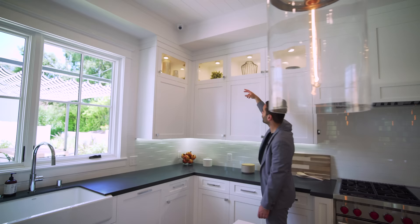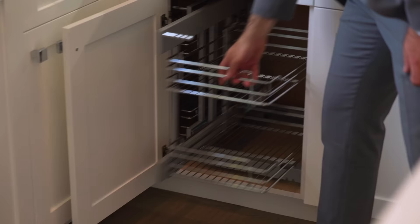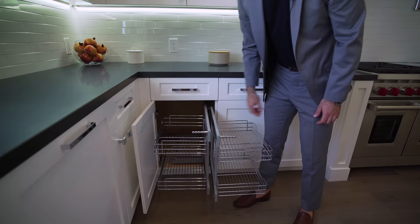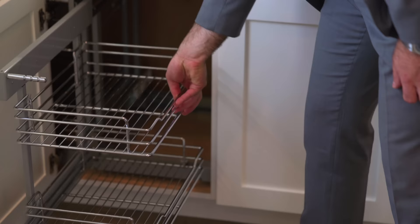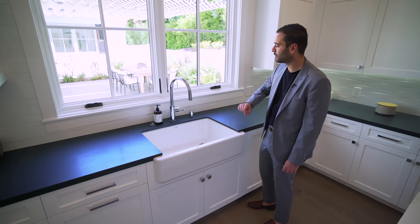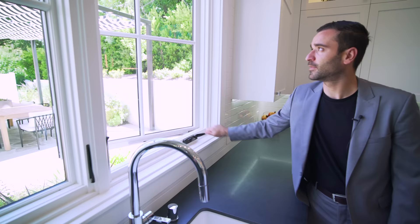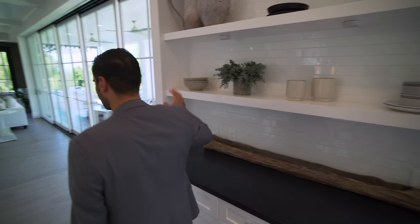Continuing through the kitchen, we have a microwave, more cabinetry, and open upper cabinetry with interior lighting. There's a really cool corner cabinet hardware — you pull it out and it fully extends, taking it beyond the typical Lazy Susan. And you tuck it back. Of course, there's a paneled dishwasher, farm sink, and nice casement windows you can crank open for ventilation. The kitchen extends out with some open shelving — it's a timeless kitchen with a white palette. Glass doors on this side stack open to the backyard, which we'll cover later.